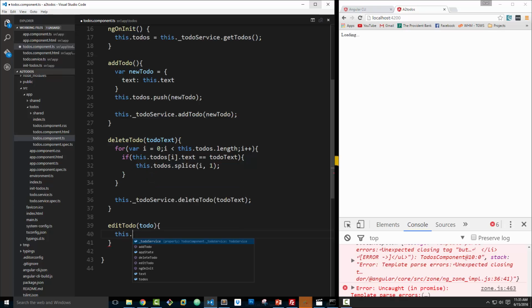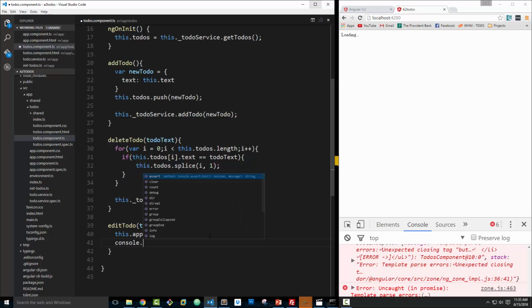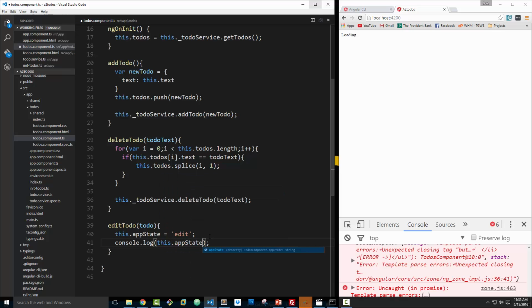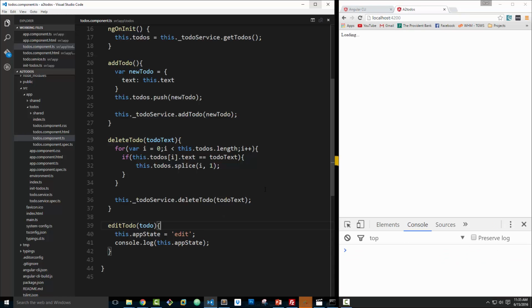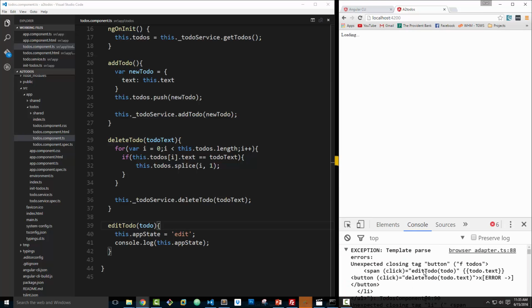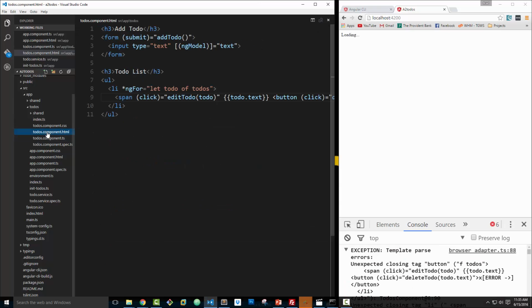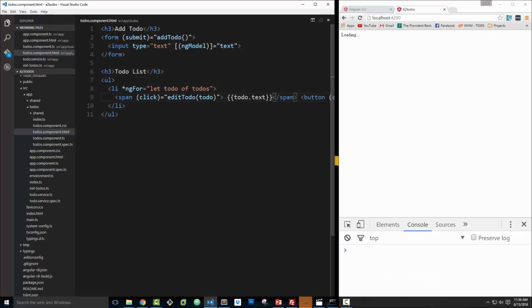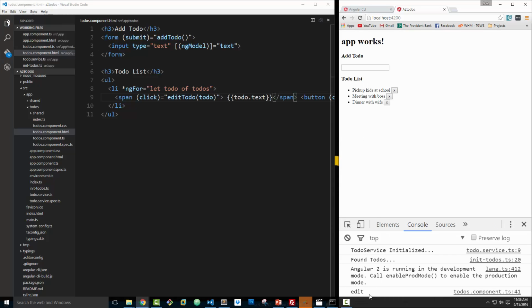We'll say this.appState is now going to equal edit. And let's console.log this.appState. I'm just doing this off the top of my head. I didn't prepare this, so forgive me if I get a few errors. Oh, I didn't do the closing span. I'm sorry. Alright, so if we click that, it changes it to edit.